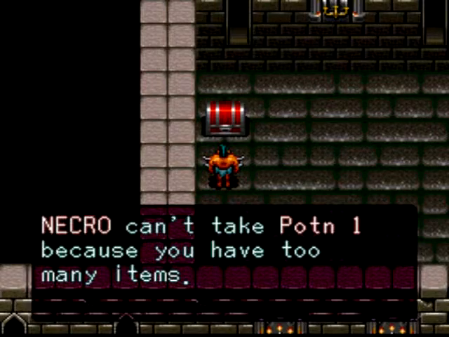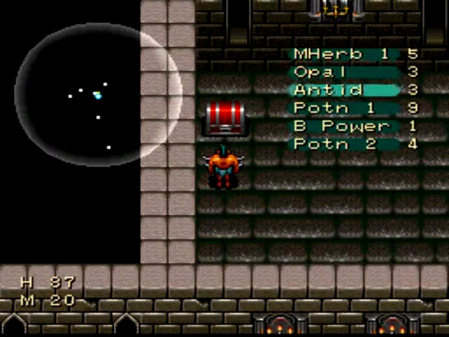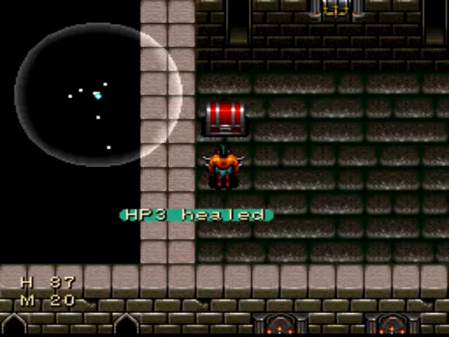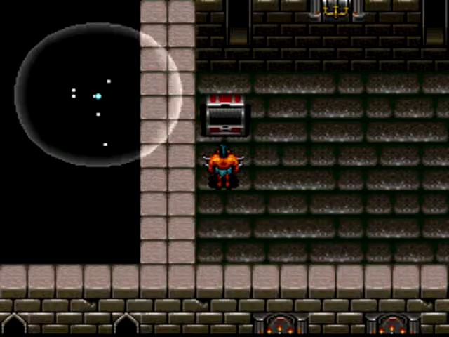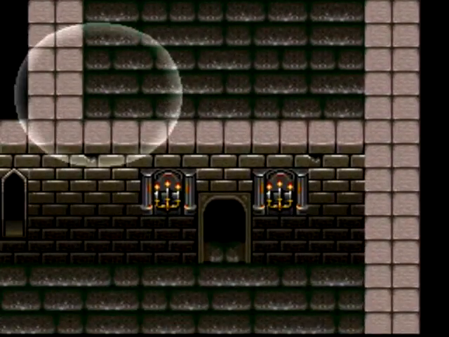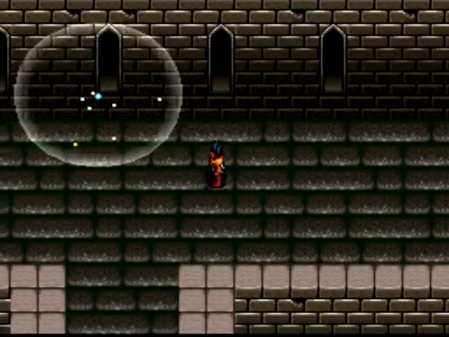Another potion 1. Alright, how much can I heal this guy? Let's see. Potion 1. Another 3. Search. I got the potion. Come on, can I just have 10? And I'm apparently over-leveled enough to have the enemies run away from me on a pretty regular basis now.